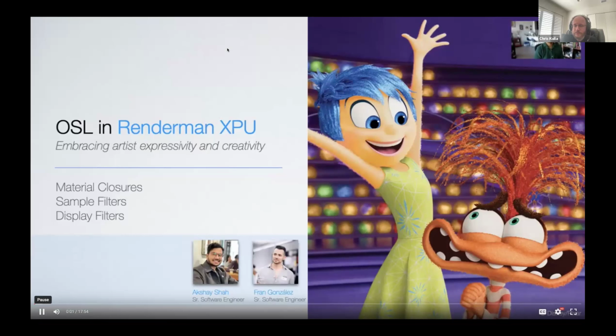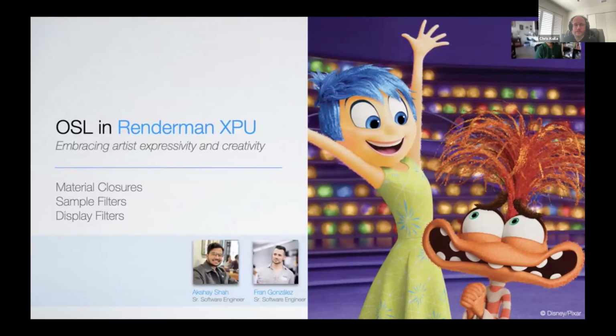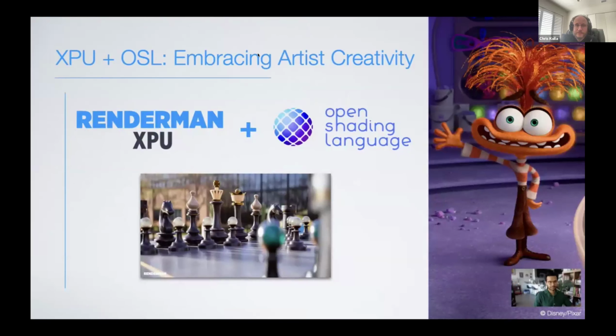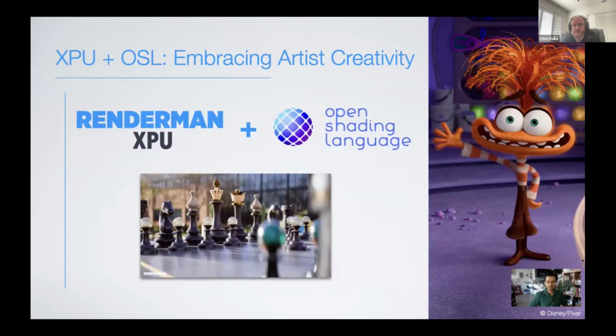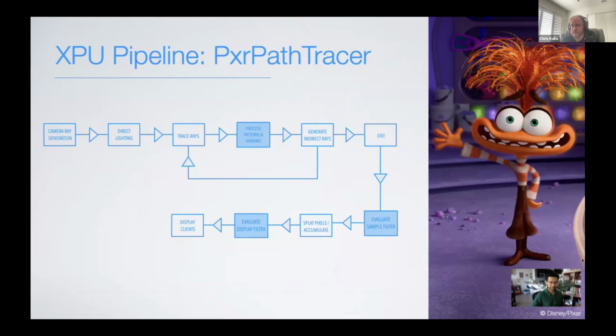Hi everyone. Today we're excited to talk about the use of OSL in XPU. My name is Akshay Shah. I'm a senior software engineer in the Renderman group here at Pixar, and I'll be presenting with my colleague Fran Gonzalez, also a senior software engineer in the Renderman group. Okay, so we'll be talking about three parts where OSL is used in XPU: material closures, sample filters, and display filters. So Renderman XPU fully embraces Open Shading Language so that artists can use it to expand the capabilities of the renderer to create their creative and artistic vision without any limits.